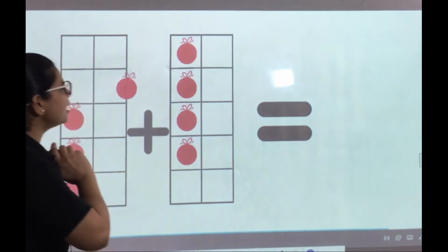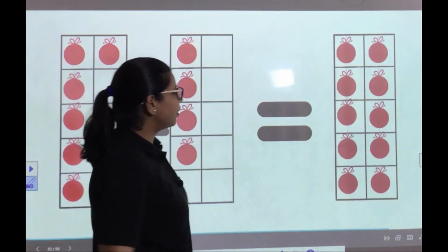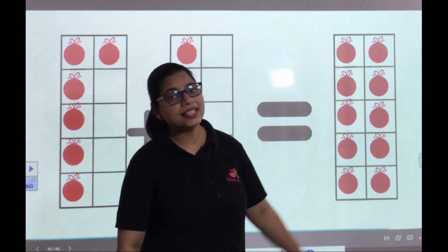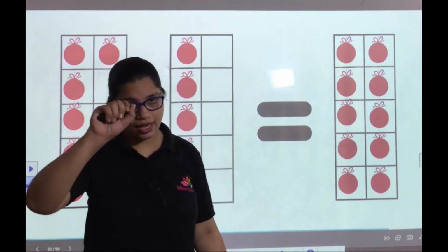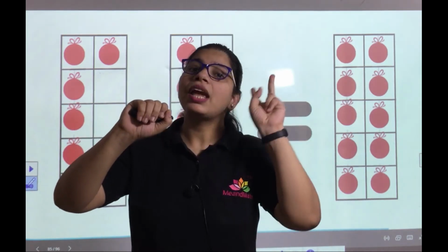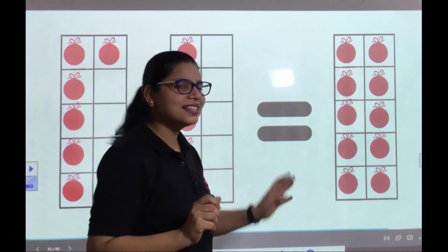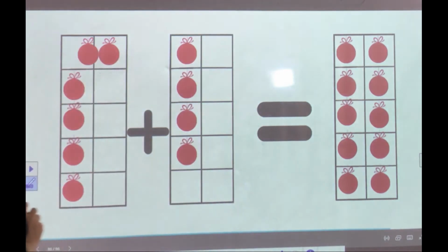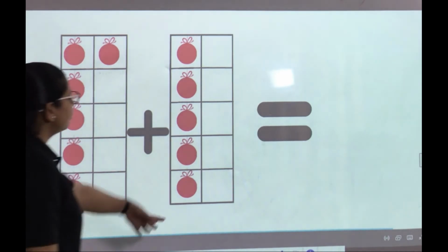6 plus 4 is 10. Whole 10 frame filled. 6 plus 4 is 10, right, bacha? 6, 7, 8, 9, 10. 6 plus 4 is 10. Okay. Now, the next one is 6 plus 5.